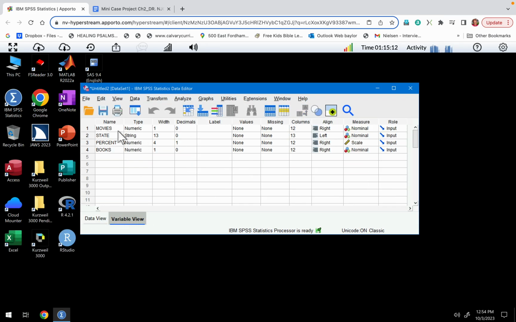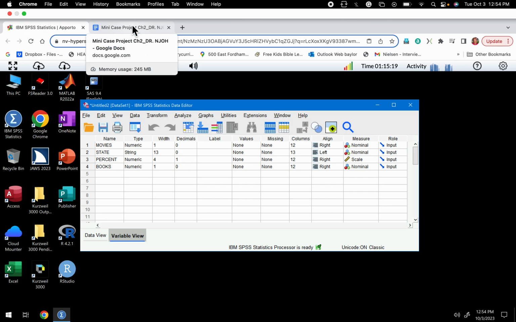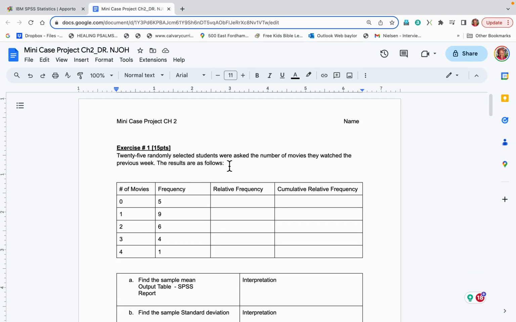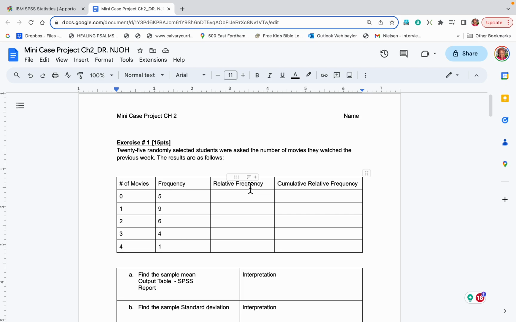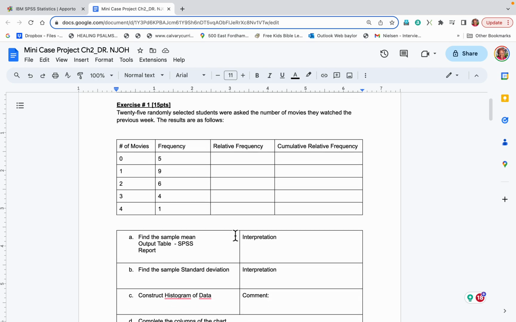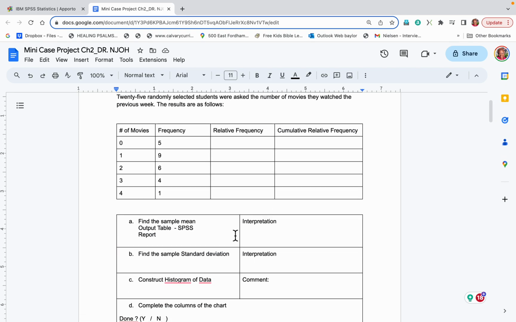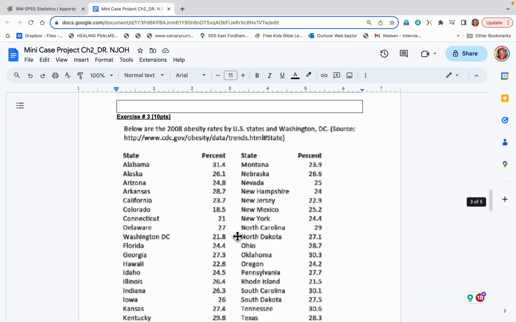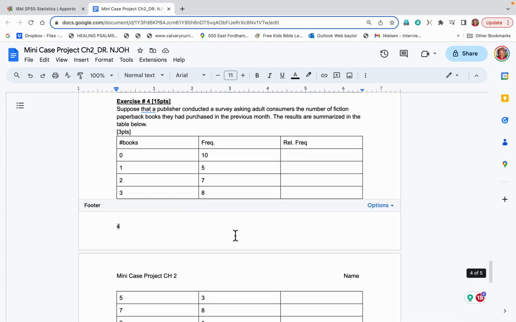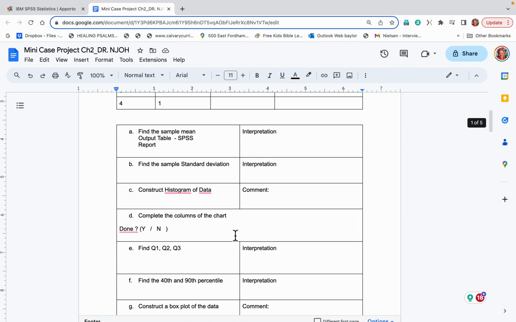If I go to variable view, let's quickly look at the doc file I gave you. So we're going to do this one exercise by exercise. I'm trying to see how I'm going to record this. I'm probably going to record exercise 1, then 2, then 3, then 4. But I'm explaining to you what we're doing tonight, right? So you have 4 exercises that you will do in your groups.